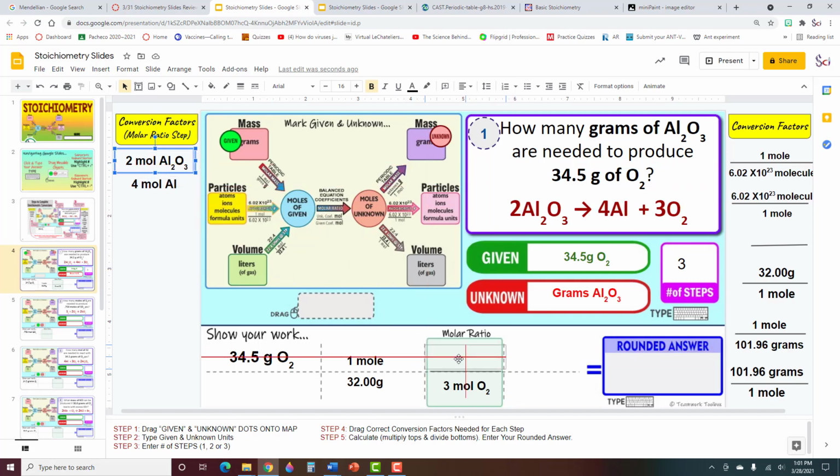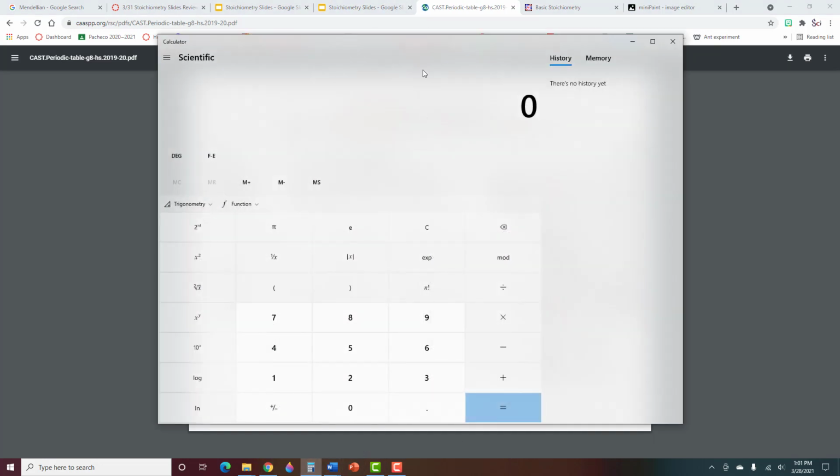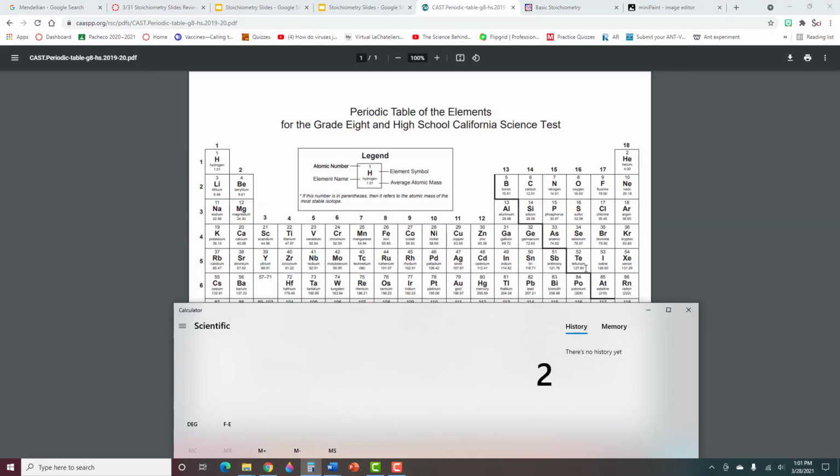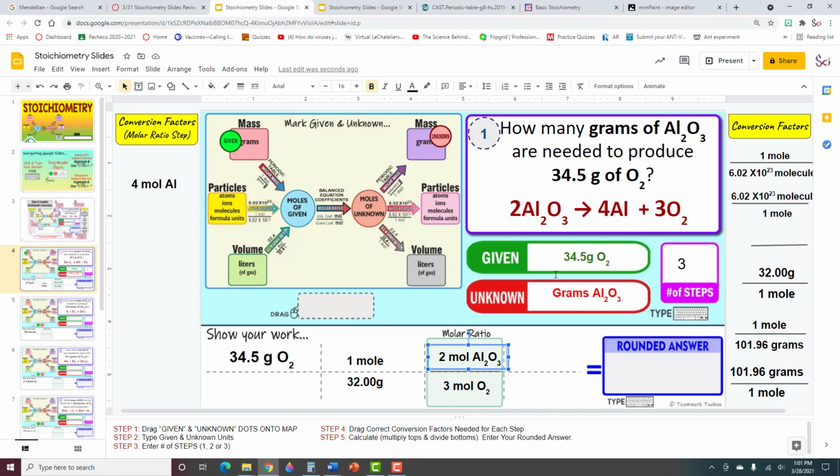This one is going to go here. And then the top unit, moles Al2O3, goes on the bottom. And then on the top is going to be grams of Al2O3. So if you go to your periodic table and you get a calculator, Al is 26.998, times 2, and then add that to O3, which is 16 times 3. That's 101.96. So the 101.96 should be on the top. So I come over here to my conversion factors and I grab this one because it's the 101.96 with it on the top. And this is going to go right here.